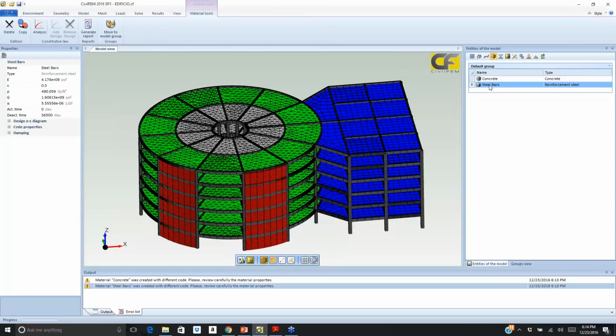We have also defined the steel properties for the reinforcing bars. Similarly, we'll see the properties at 60 KSI yield strength.